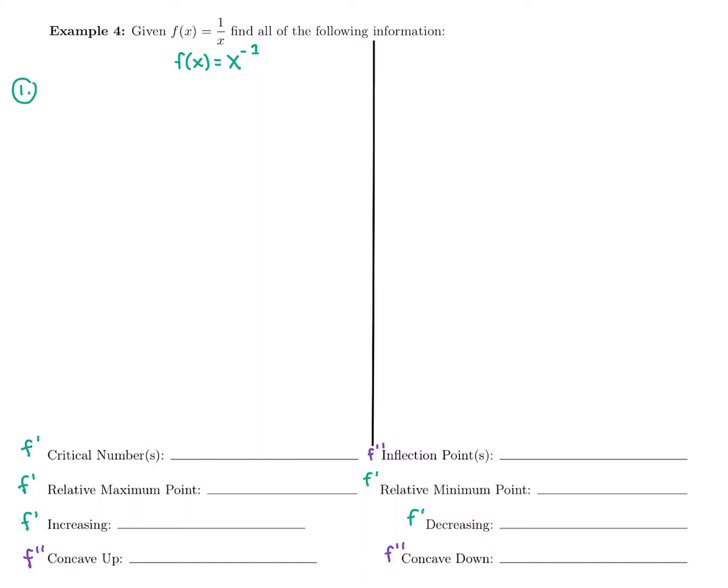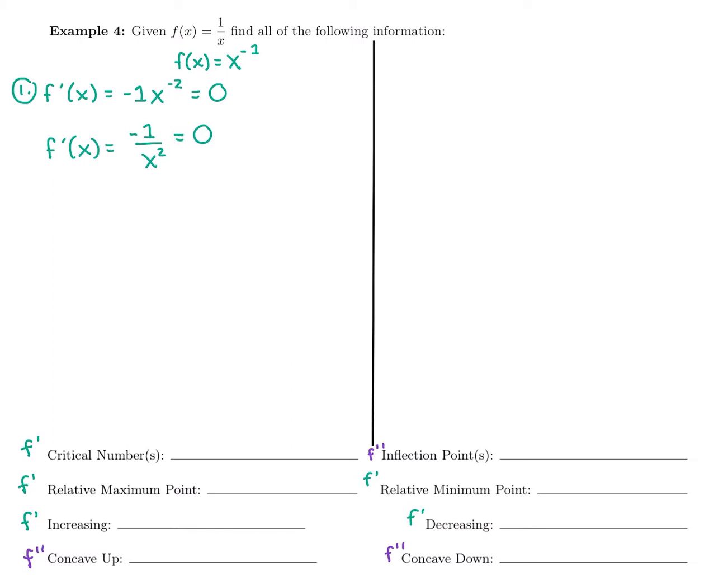And now I can take the first derivative of it and set it equal to 0. So I'm going to bring down the power negative 1. X to the negative 1 minus 1 is negative 2. And I'm going to set that equal to 0. And in order to solve this, I need to put that negative exponent down where it belongs. So the first derivative is really negative 1 divided by x squared. Putting that in the denominator.